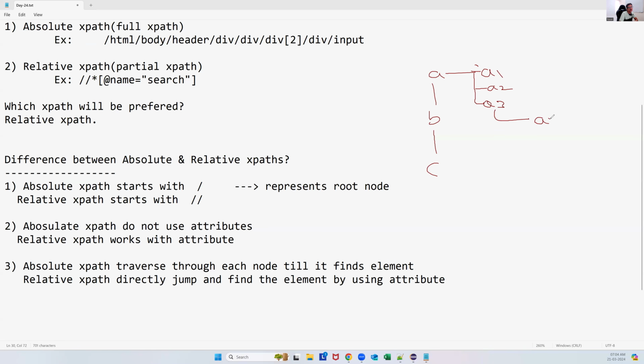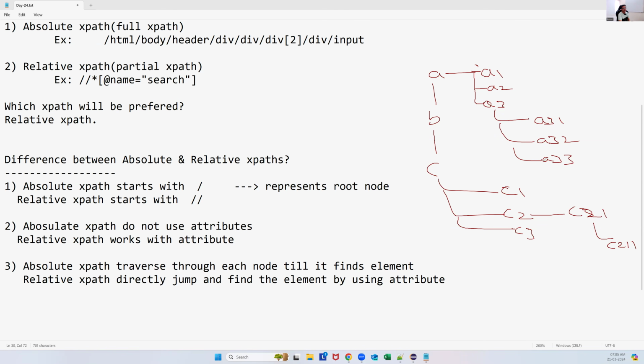Inside the A3, I have A31, A32, A33, and inside the C also I have C1, C2, C3. In the C2, I have again C21. In the C21, I have C211. Okay, let's say this is my HTML hierarchy or DOM hierarchy.